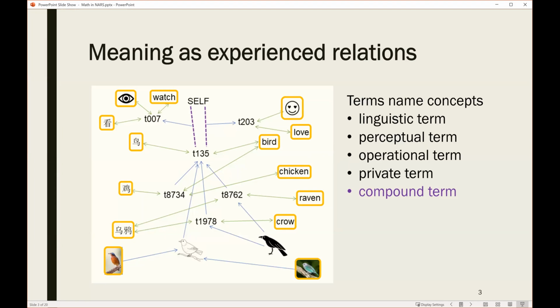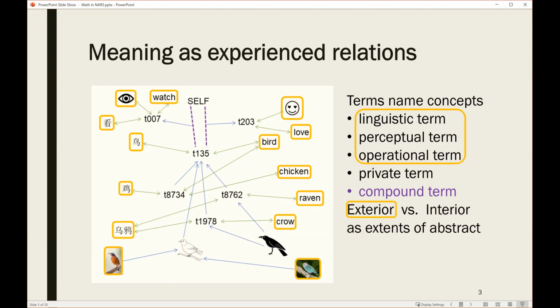And also there are some private terms which are completely within the system, like what I use, just an ID, which does not have a public meaning. And also there are compounds of them, so that you can build a new one using a structure of the existing ones. Here we can further distinguish two groups of them. You can call them exterior or interior. It depends on whether you have something that directly corresponds to it in the system's experience or not.